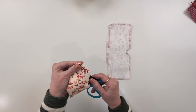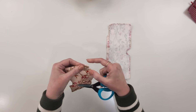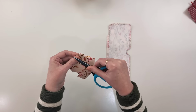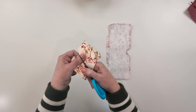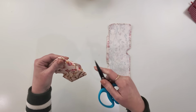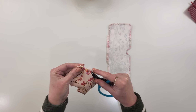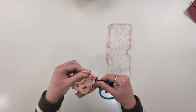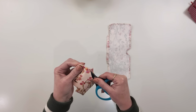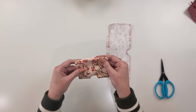Now you want to define these little curved bottom edges. So you might have stitched exactly on the line and you still might find that that's not looking good, but you can pull on this and push on this with the blade of your scissors and get that to sit a lot nicer and a lot flatter and have a much more defined curve on it. So you can actually do quite a bit of shaping of the seams and the shape of this piece just by how well you push everything out as you're working on this part. Now this part, you can either tuck this in before you pull it right side out, or you can just play around with it now.